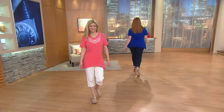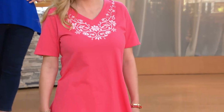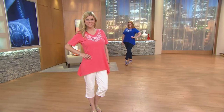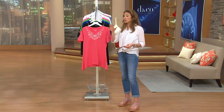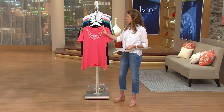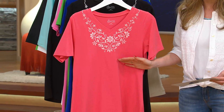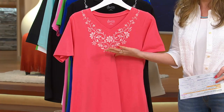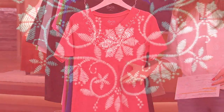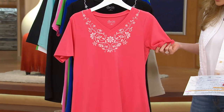The embroidery acts as a really nice finish. We could have just given you a trapeze hemmed top for fifteen dollars and 26 cents on clearance, but these finishing details really drive the price up — and yet we didn't do that here. It frames the face beautifully, works as an accessory so you don't have to worry about accessories on hot days running errands or chasing kids. It's built in, it's feminine, it's charming, and it's going to be permanent. Short sleeves, easy to throw on.